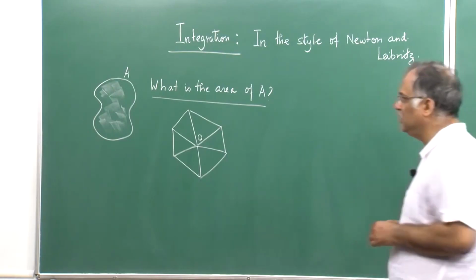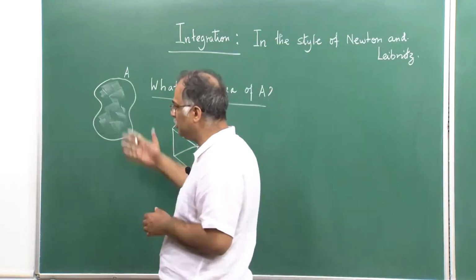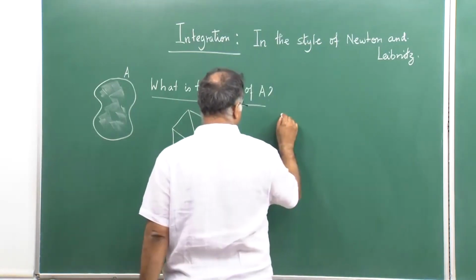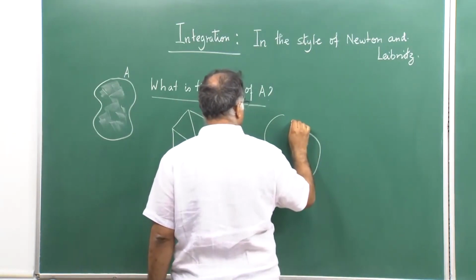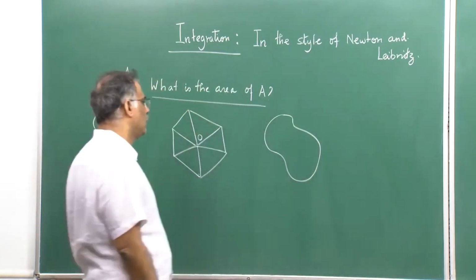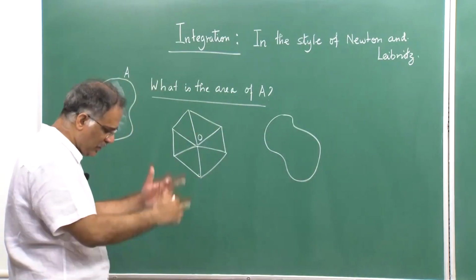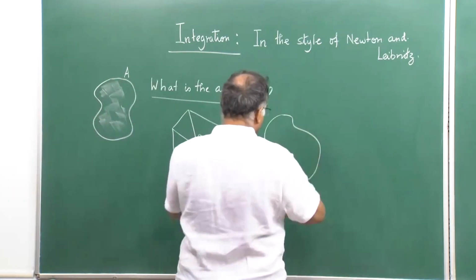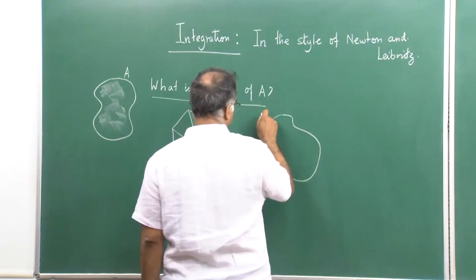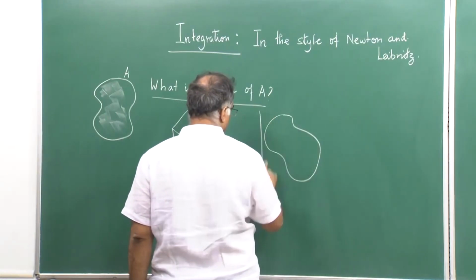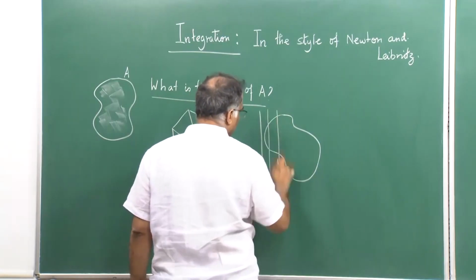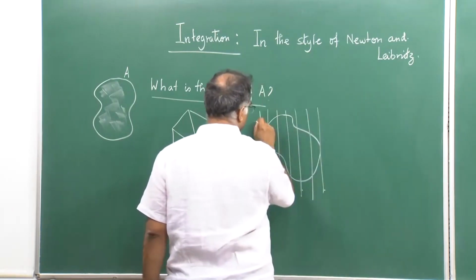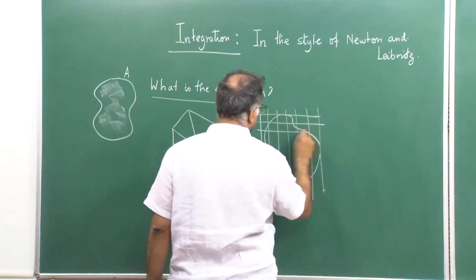Now, what would happen if not such a regular body is given to you? What are you supposed to do? If I get a body like this, the best thing is that if you take a transparent body, or on a paper actually put a graph sheet over it, a grid. So, essentially, you would put a grid around it, where each grid cell has the same length and breadth, so it is a square.